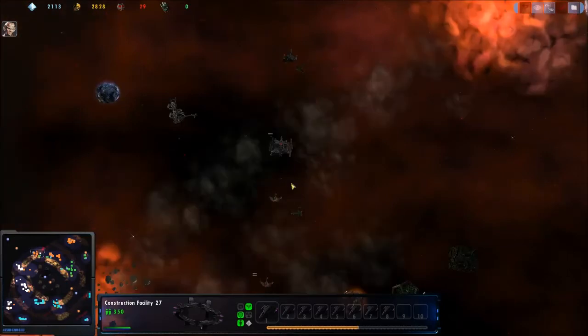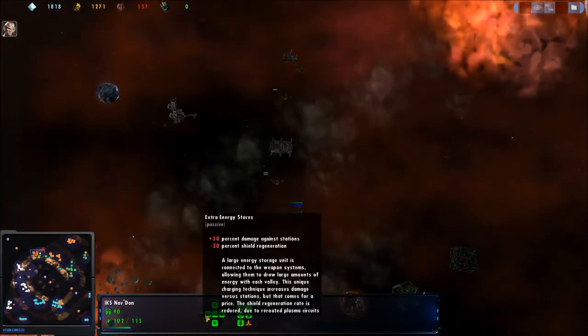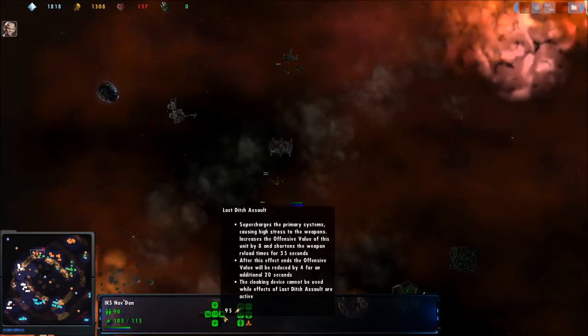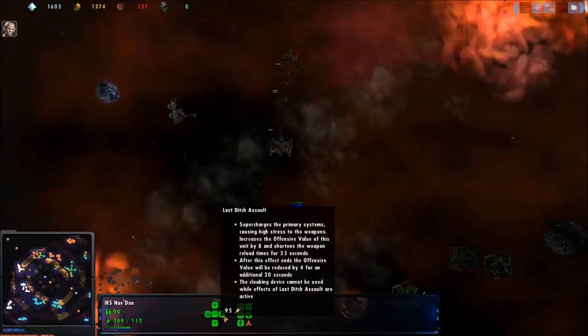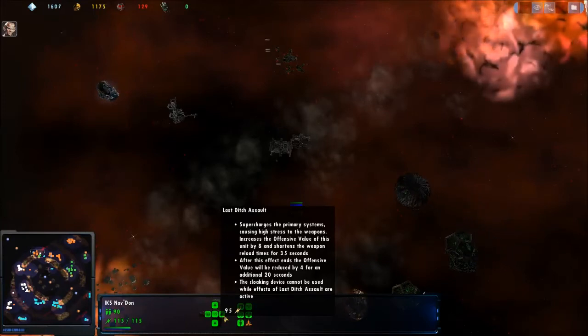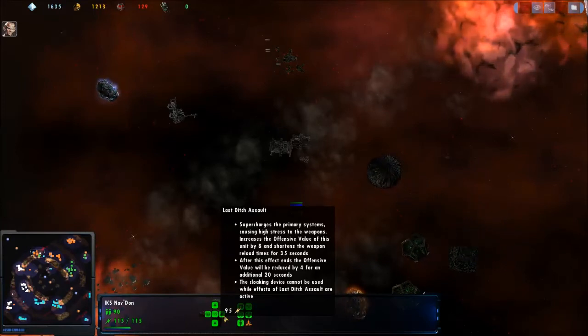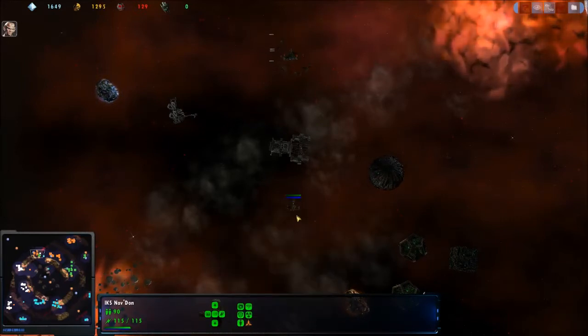Which, I don't know, I guess the Susas, what is it, the weapons? Yeah, or extra damage against stations, that doesn't do too much. Last Ditch Assault gives them a nice big offense upgrade, and then they lose offense for a while, but also the cloaking device cannot be used, which is huge because it makes them a lot more vulnerable to death. But these are fun ships, I mean, they have lots of offensive value.